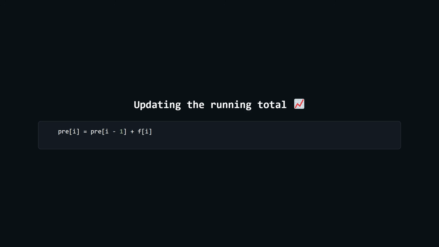Finally, whether we reach the current spot or not, we must update our running total array for the next loop. We just take the previous total and add whatever the result was for our current spot. After checking every spot, we simply look at the very last index in our EF array. If it's a 1, we can reach the end, so we return true.